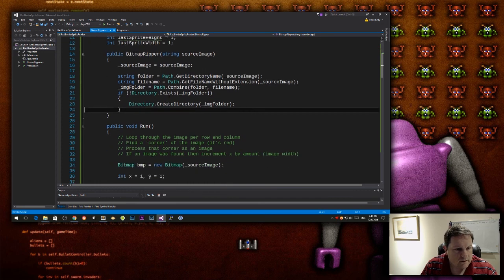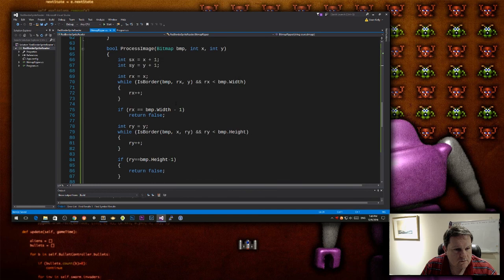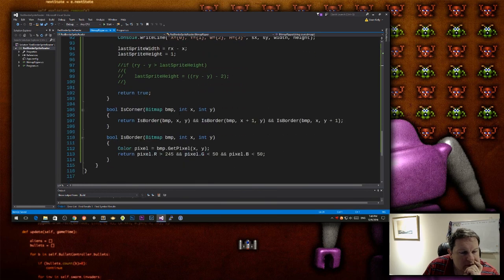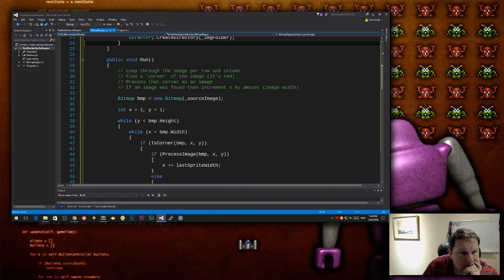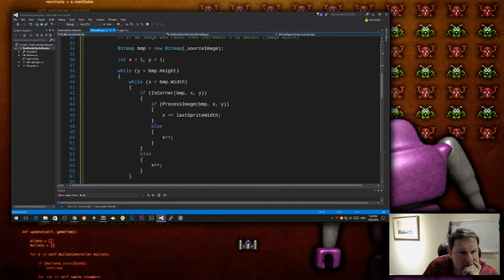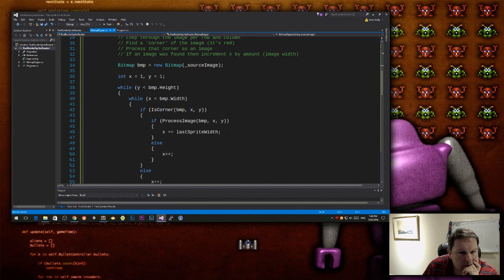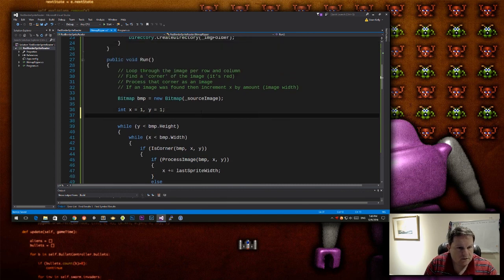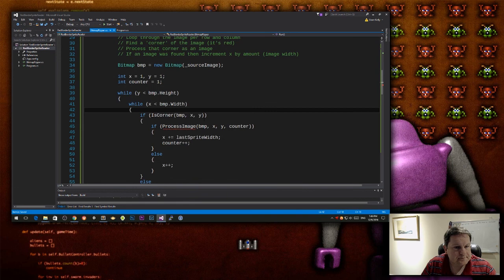And then I have a counter that I want to set. So in run process image, I've got an integer here, int image counter equals 1. So this is going to be x, y, z, and then counter. Add 1 to the counter if we process the image correctly.